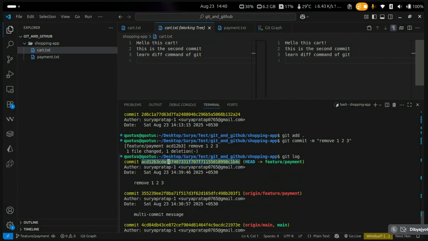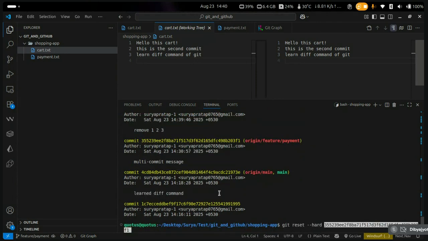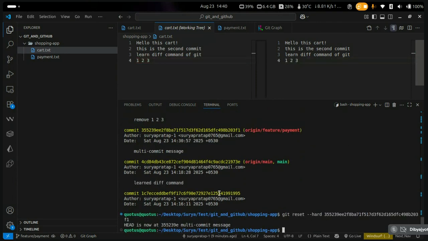So if you want to remove the topmost or the latest node or the latest commit, you need to use this commit ID, so that Git will only keep this one and remove the top one. So now see, there is nothing.